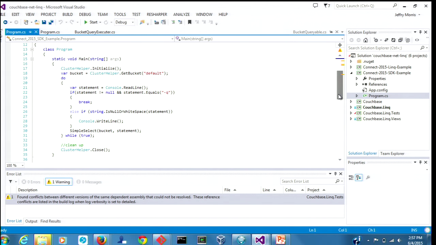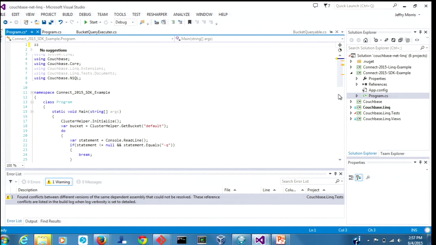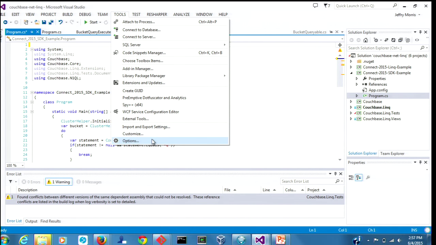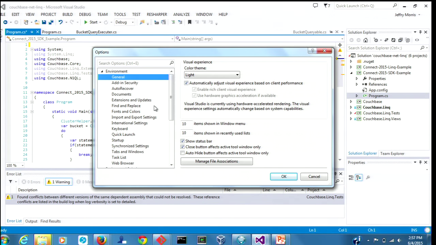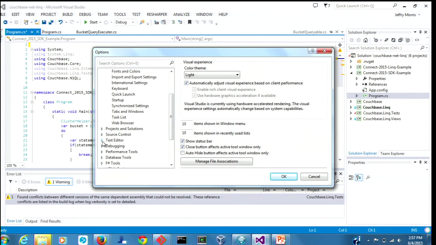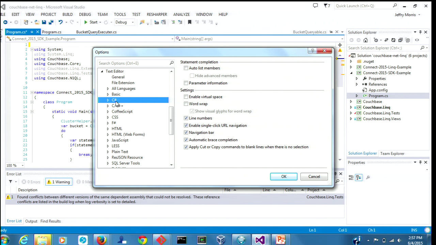Is that too small? Yes, it is. Give me one second.